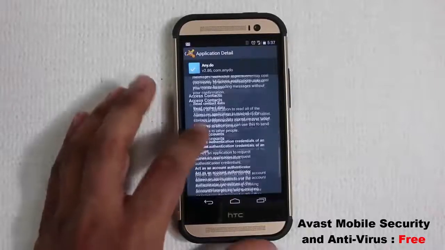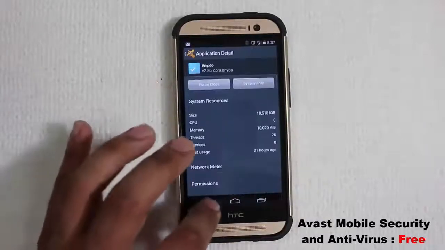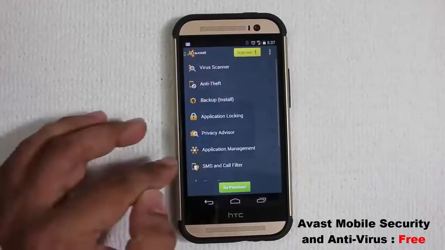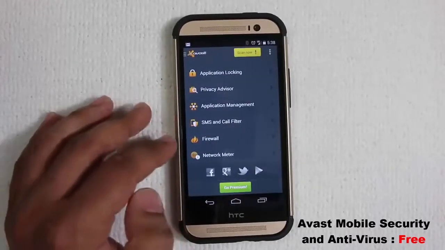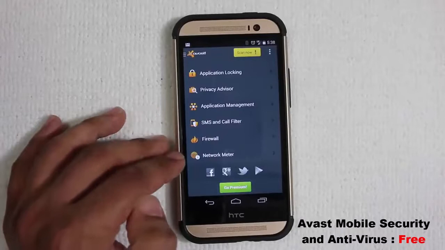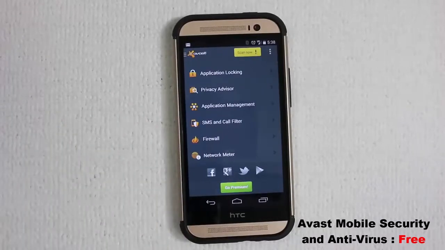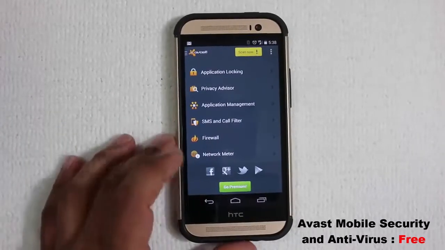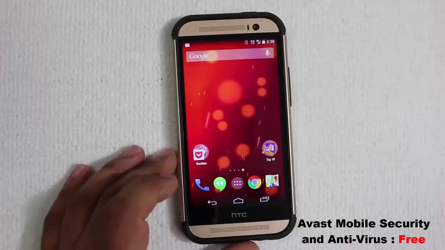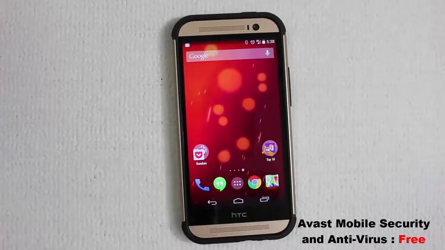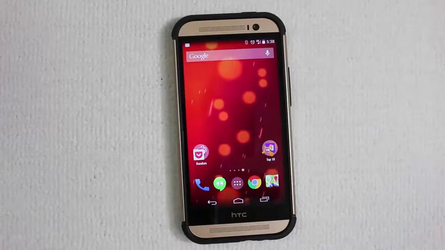Okay, so if you don't like any of these, you can take this application off. And then you've got the calling filters, you've got a firewall, and you've got a network meter. So there's a lot of tools here that you want to play with. This is also free. If you do go premium, it is gonna cost you a couple bucks per month, but it is an application you need to download.